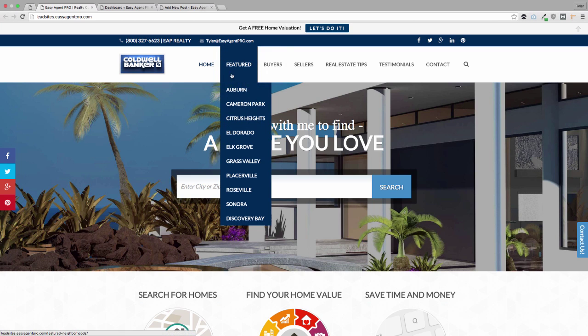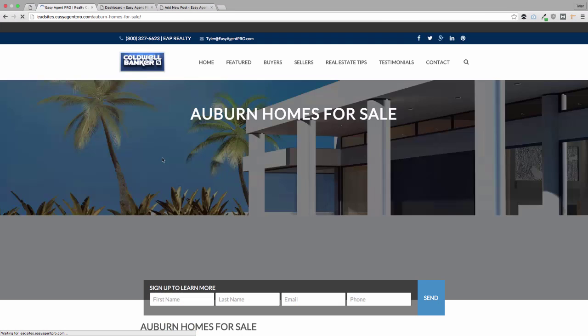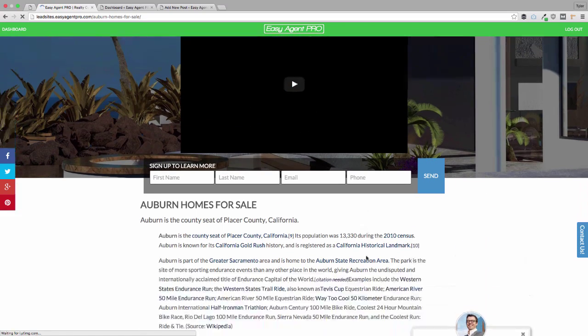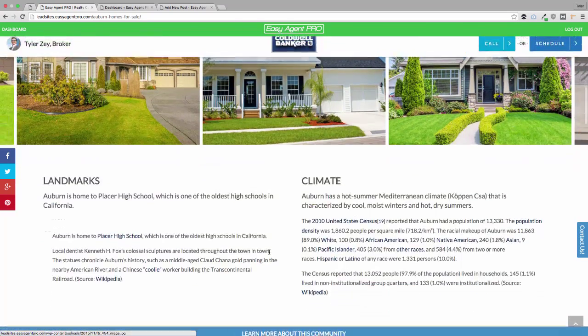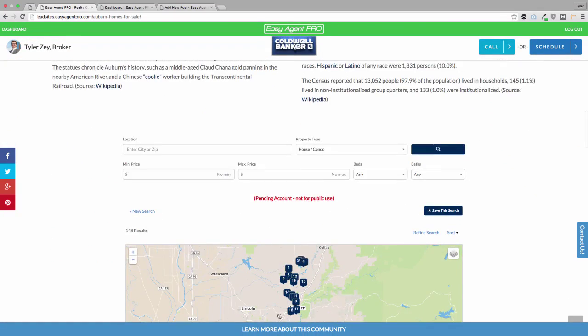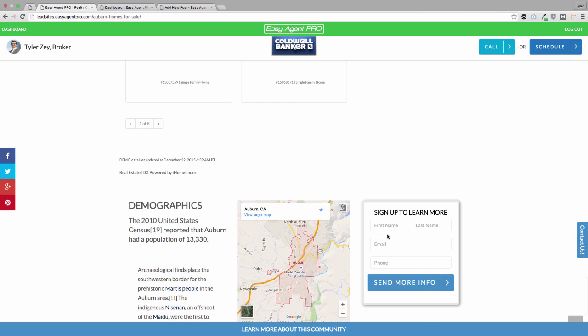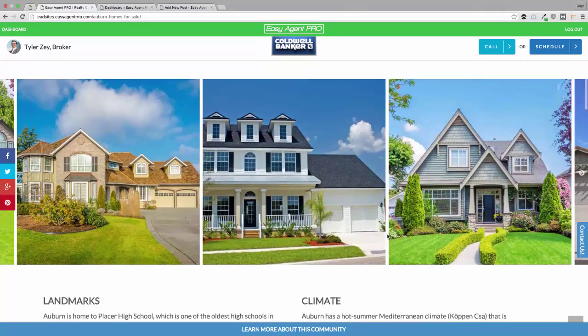The first thing we're going to do is show you a quick example of what we're going to be generally building. It's going to have a nice video on the front end, some nice lead capture, and on the side, some text, an image gallery, more text, more lead capture, and then your listings ending up with a final call to action and more lead capture, right? So that's generally what we're building.